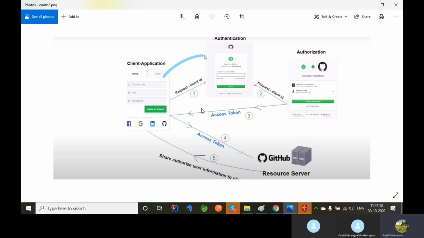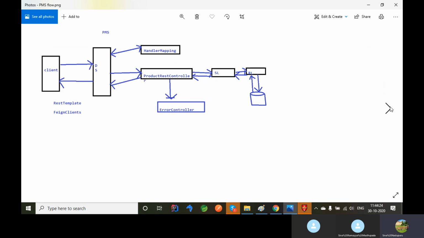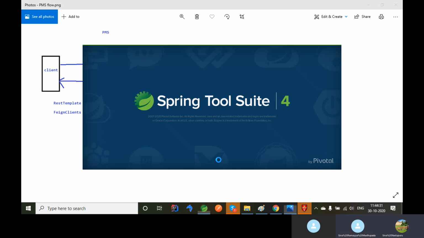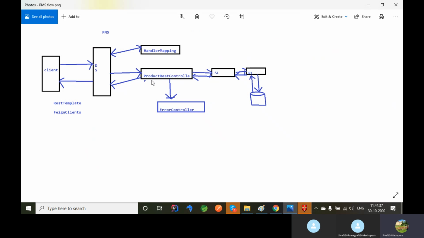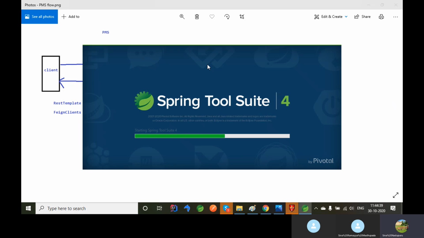This is how the actual internal OAuth flow will run. In any application, if you take an OAuth implementation, this is the actual flow it will run. I'll create one simple application to make it understandable.